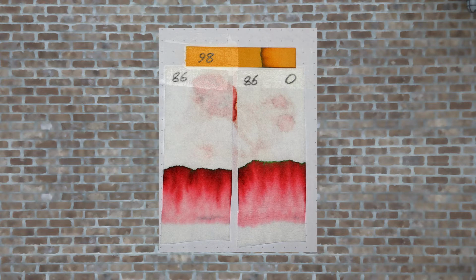The one on the right is let dry for 10 minutes before it's dunked into water. And if it wasn't marked, you wouldn't be able to tell the difference between the two, which makes me feel there's not going to be any real resistance for this ink.